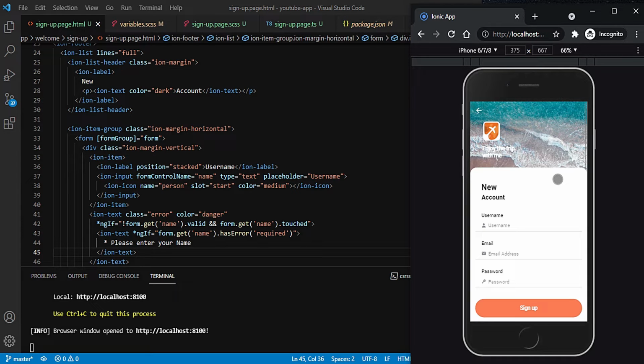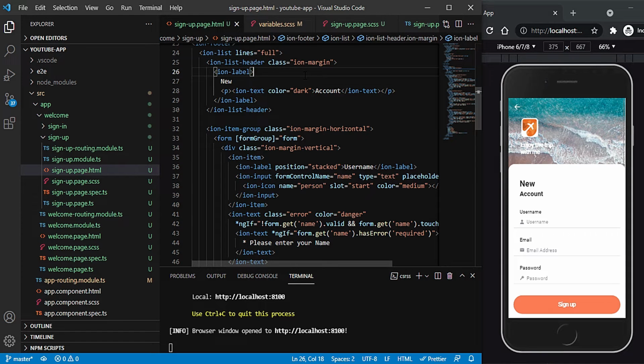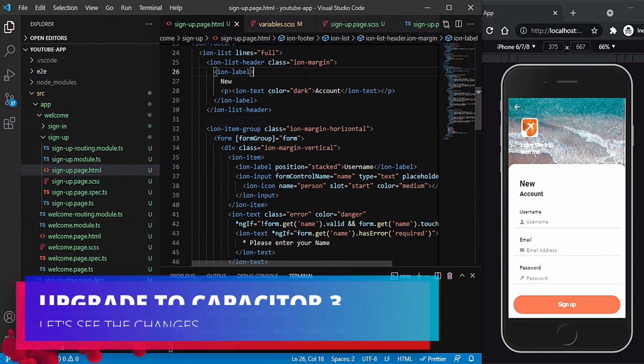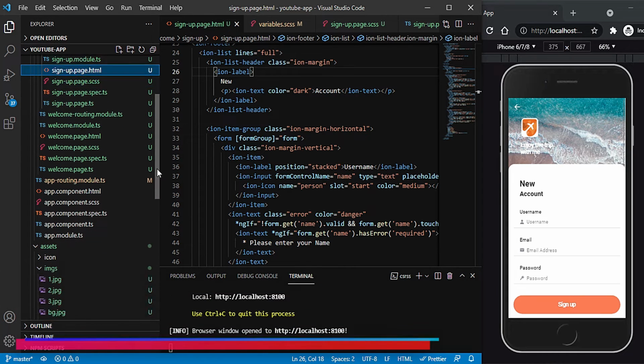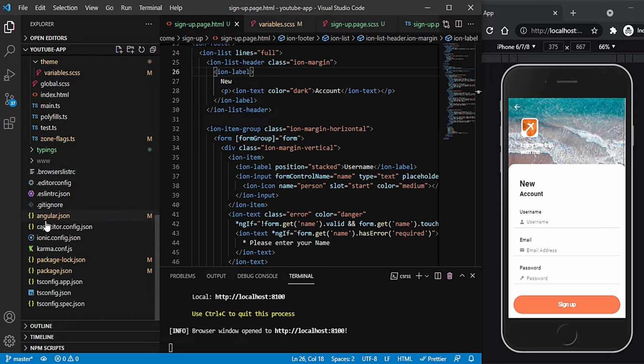But before that, I would like to inform you of a few things related to Capacitor upgradation. As you already know, Capacitor version 3 is launched, and due to that some changes have occurred. If you are still using Capacitor version 2 in your project, it's better that you migrate to Capacitor version 3.